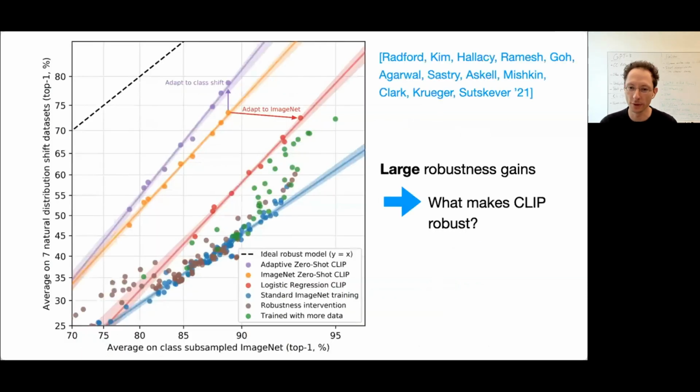Cool. And then they also had the scatter plot visualization in the paper. And again, the blue line here is the baseline, the ImageNet trained models. And then the orange line, which is much closer to y equals x, is the CLIP models from OpenAI. Okay, and this is super, super impressive. And an obvious question was here, what makes CLIP so robust? So this was one of the follow-up questions that my research group then addressed.